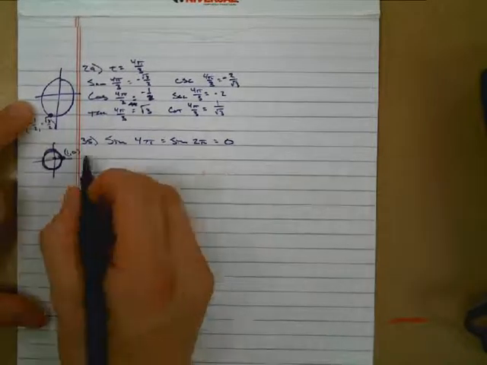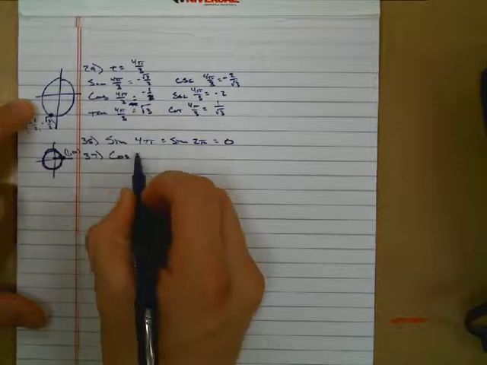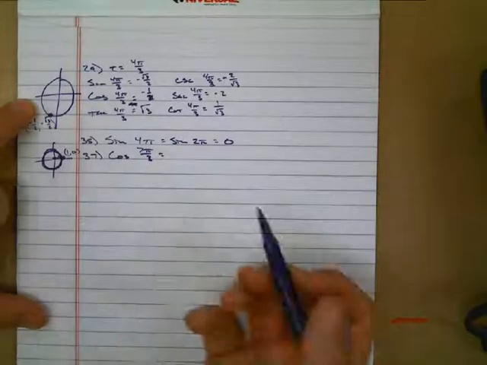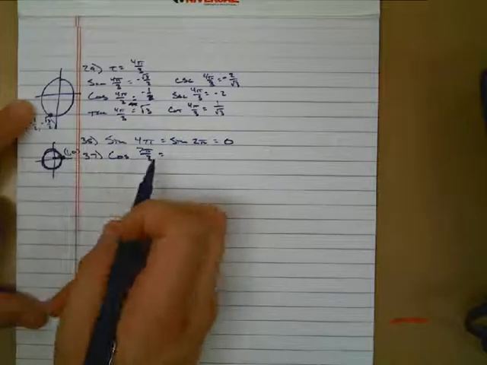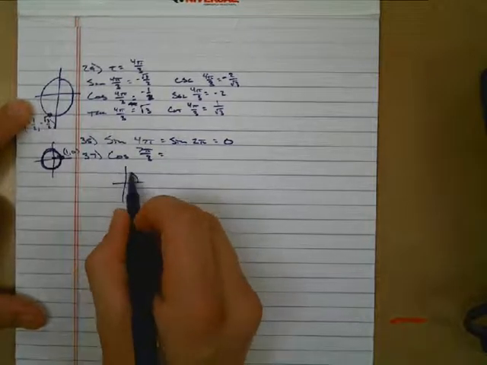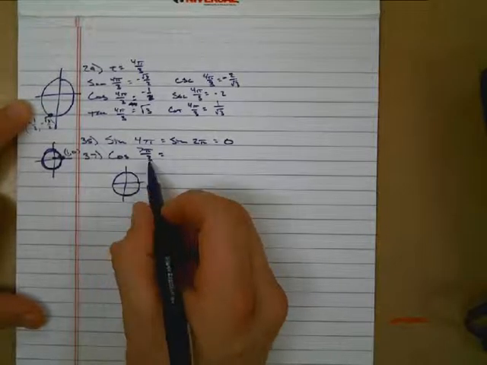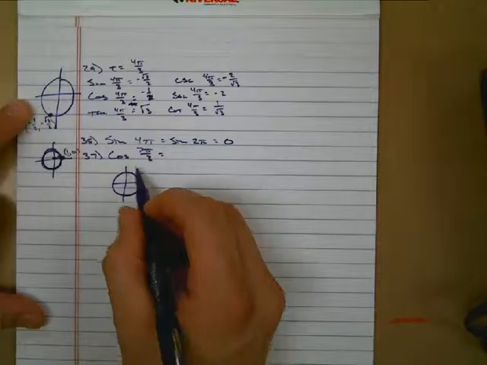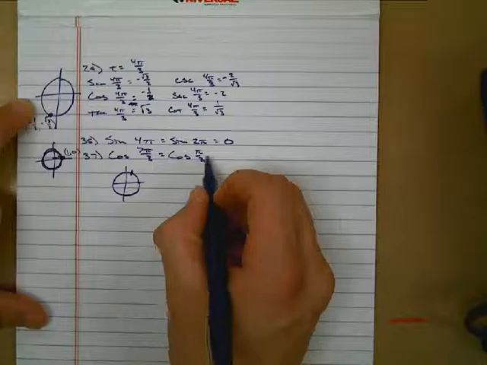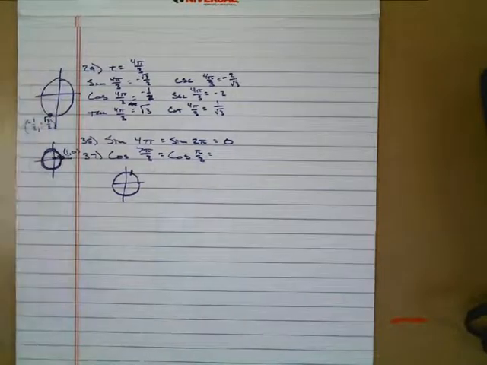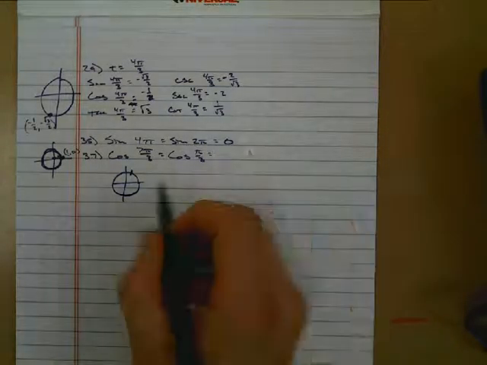Similarly, 37 asks us for the cosine of 7 pi over 3. Before we get to cosine, we need to think about where this angle 7 pi over 3 is actually located. Well, if I think of my unit circle, 2 pi is a full rotation. 2 pi is 6 pi over 3, so it'll be pi over 3 beyond that. So 7 pi over 3 terminates in the same location as pi over 3. So we are looking for the cosine value at pi over 3, which we know will be the same as the cosine value at 7 pi over 3, which is the x value at that point, which is positive 1/2. So on and so forth.